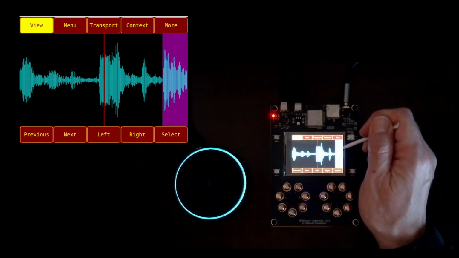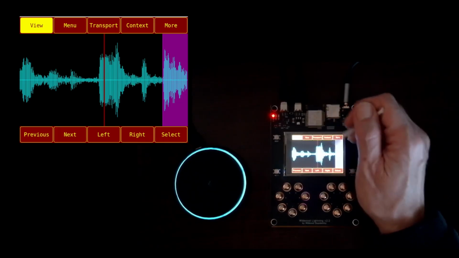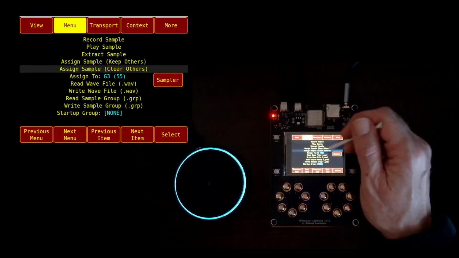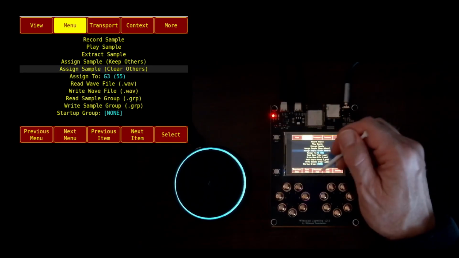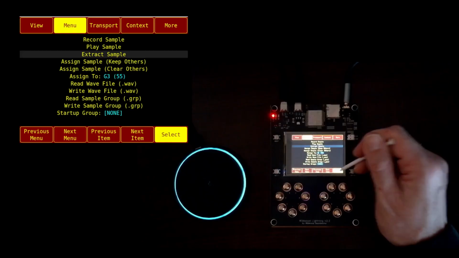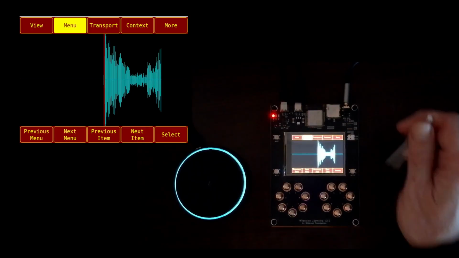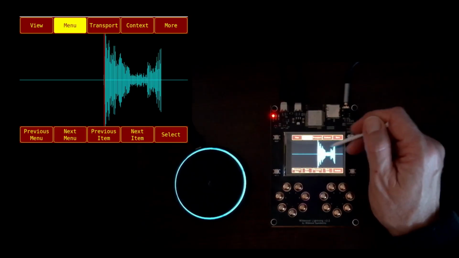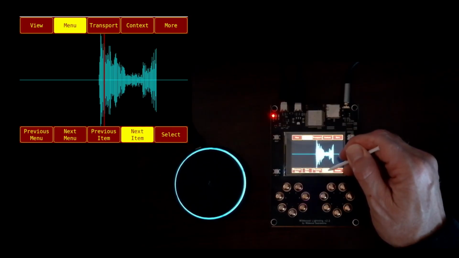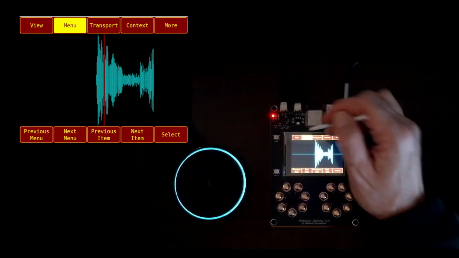But once you want to start working within the sample on a note, what we have to do at this point is reload this sample with the sample for the note. And the way we do that is we go back to the sampler menu, and as you can see up here, we press extract sample, and what it's going to do is tell us that it wants us to press a note that it can extract the sample for. And here is the sample we just assigned to that. And now we can define a loop point in here. So position the cursor here to where you want the loop to start.